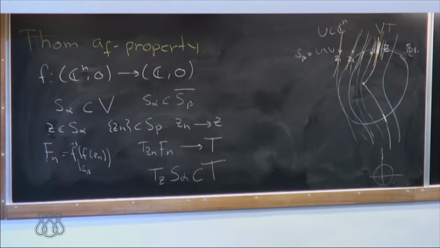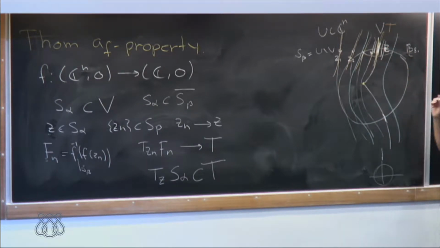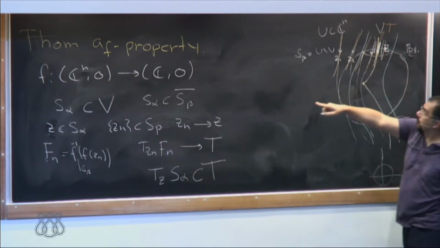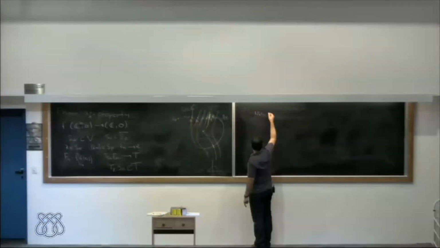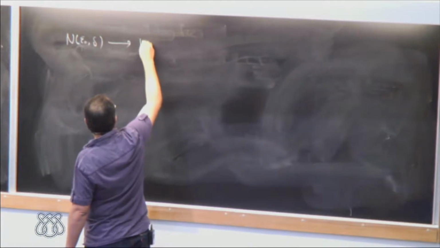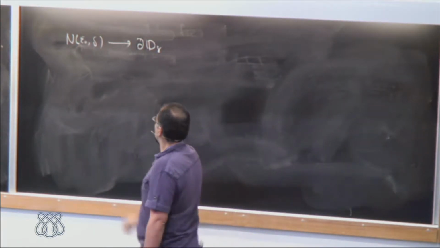So then if we have the Thom a_f property and we have this transversality, that means that if I take a point in this part of the boundary of the tube in the sphere, and I restrict my map F to the sphere, this point will be a regular point, okay? Because of this transversality. And so if I consider a tube, I'm going to restrict just to the boundary of the tube. I mean, we are interested not in the solid tube, but take this restriction.